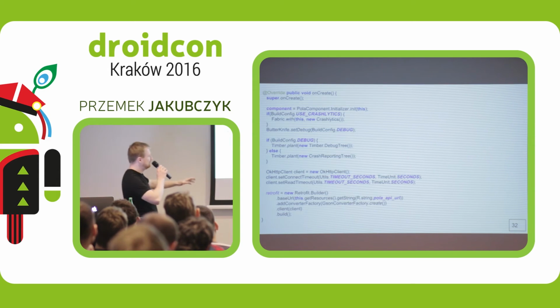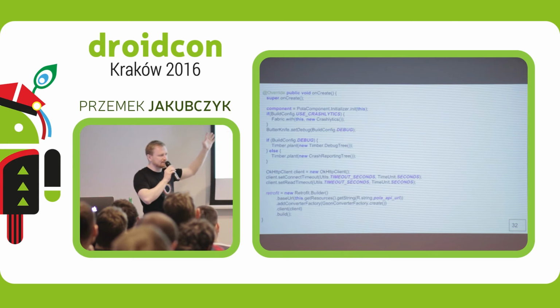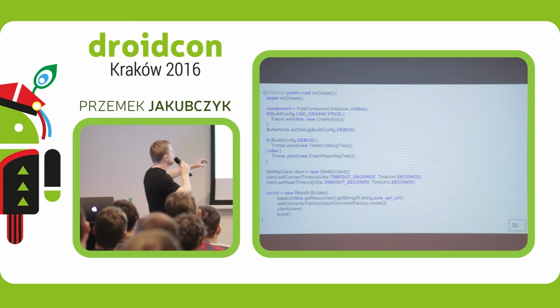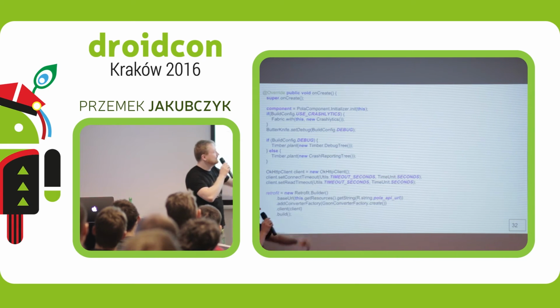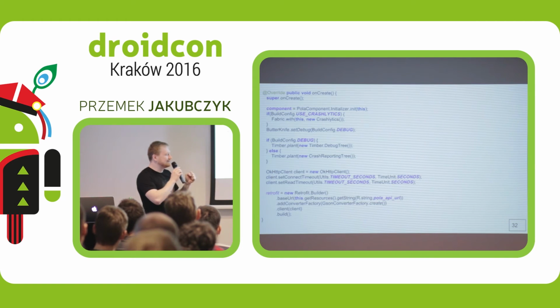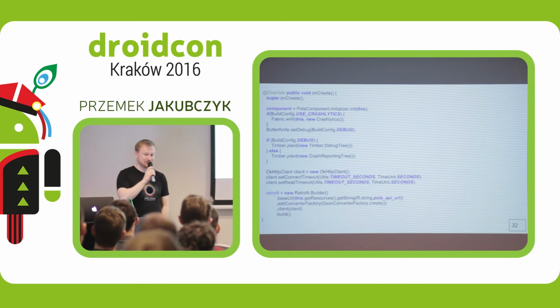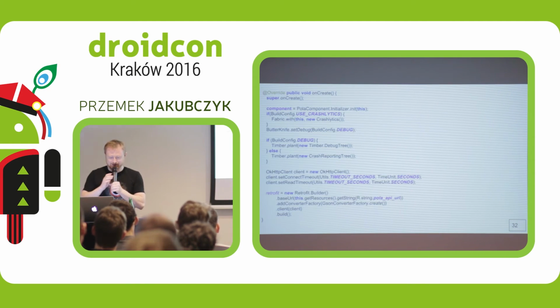We all know that we could put Retrofit somewhere else, but this is not the case. It looks like a really long onCreate method. We have a bunch of if statements because of debug and production stuff, and some configuration for the OkHttp client. This looks very good when you read Java. I fit it on one page. It's short. In the next slides, I'm going to show what it looks like in Smali, so in assembly code.